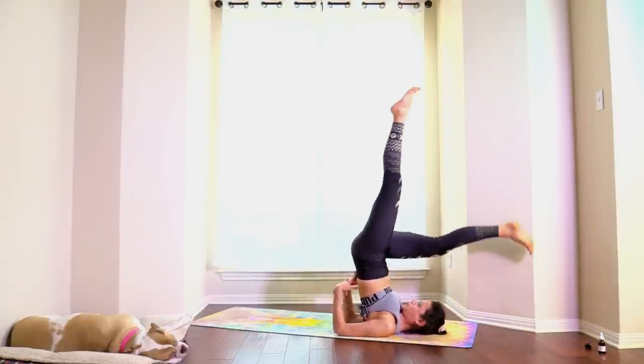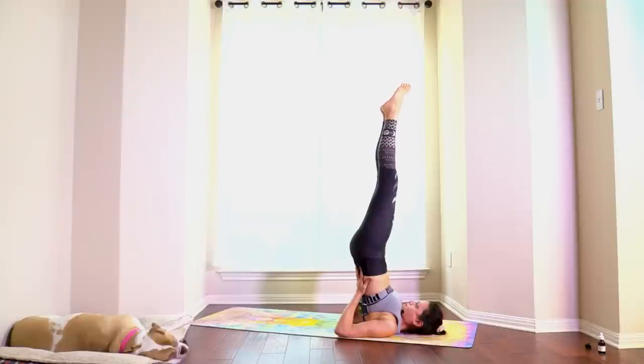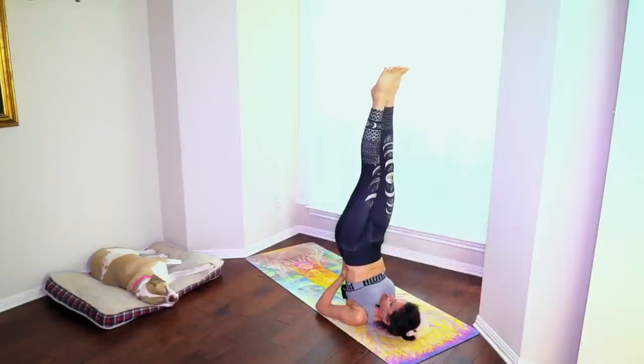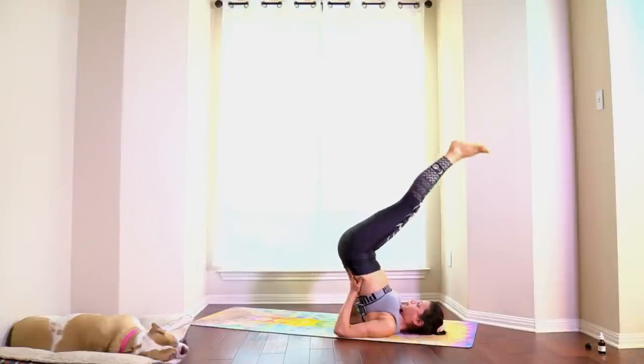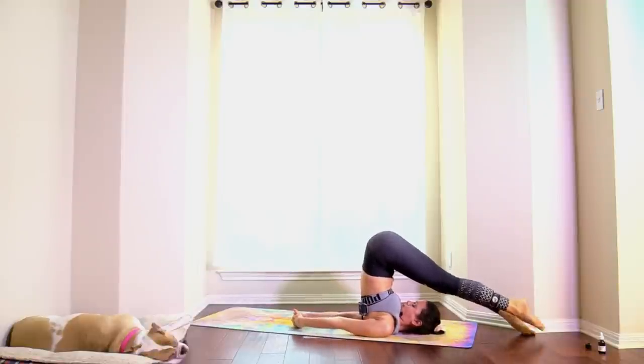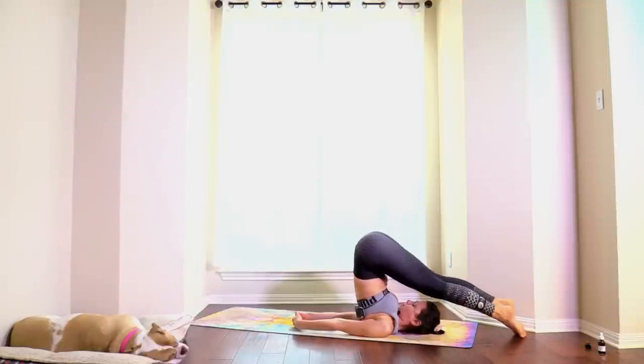And shoulder stand, same, the ultimate anti-aging pose. And lower back down, plow. Slowly coming out.